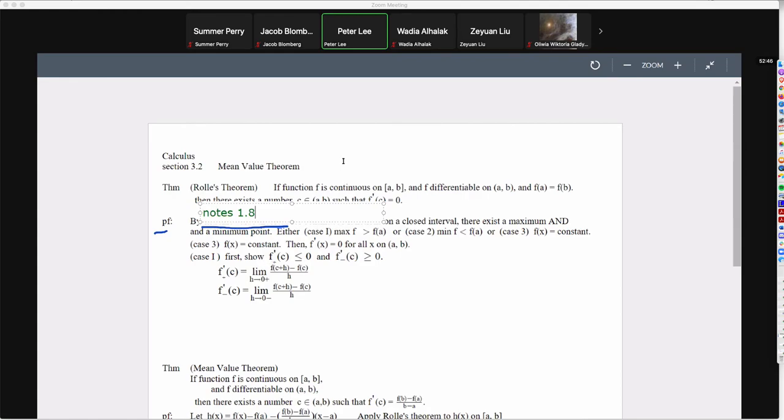So what is this intermediate value theorem? Let me just explain to you what that is. The intermediate value theorem says that if you have, let's say, a continuous curve from here to here, and let's say it is continuous.